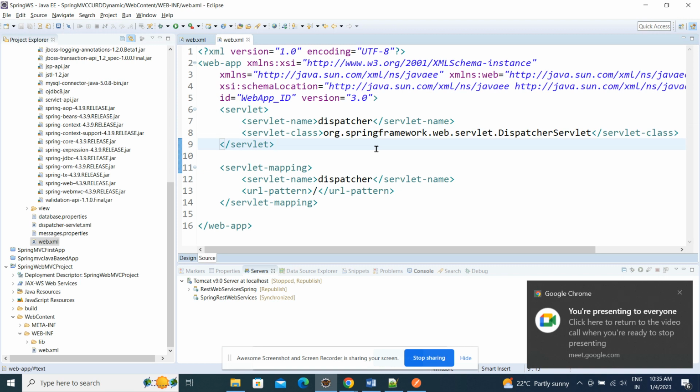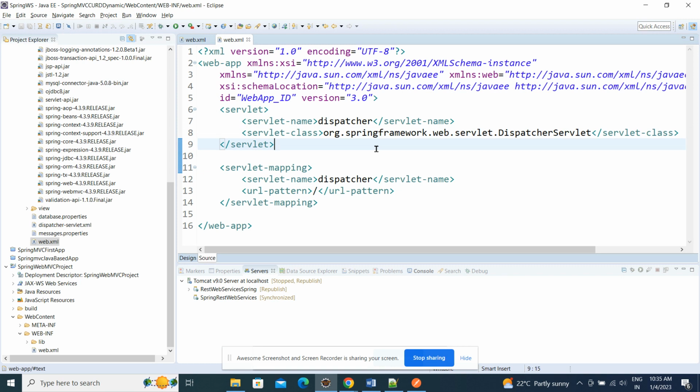The first point of contact: any request from the client will come to the dispatcher servlet. The dispatcher servlet is responsible for sending the request to the appropriate controller, whether it is an employee controller, register controller or login controller. We may write multiple controller classes. To which controller class it is going to execute will be decided by the dispatcher servlet.